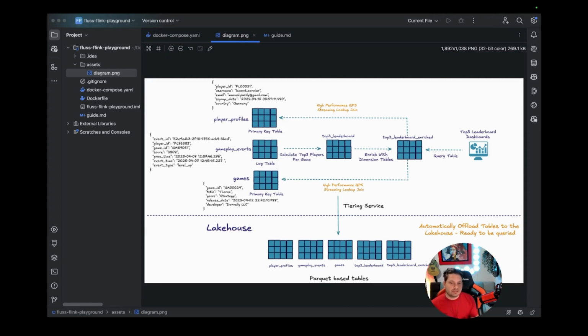We also have these tables, as you can see here, our leaderboard. This data that is being calculated in real time will be ready to be queried from query engines like StarRocks, for example, to power real-time dashboards. And at the same time, we'll see how these tables can automatically be offloaded onto your data lake and create a data lakehouse.